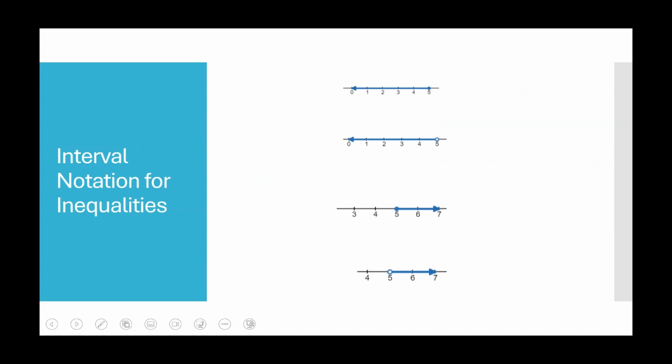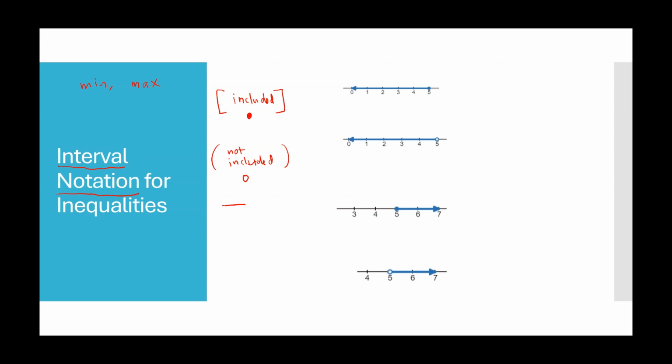Now, translating inequalities into interval notation. Interval notation is always written from our minimum up to our maximum. And then we use different kinds of brackets depending on whether the number at the end is included or not. So if it is included, we use those square brackets, and that's for closed dot pictures. If it is not included, we're going to use round brackets or parentheses for those open dots.